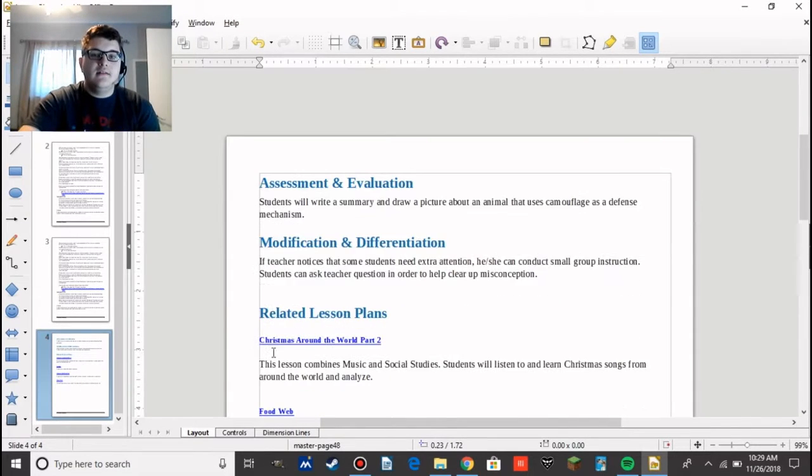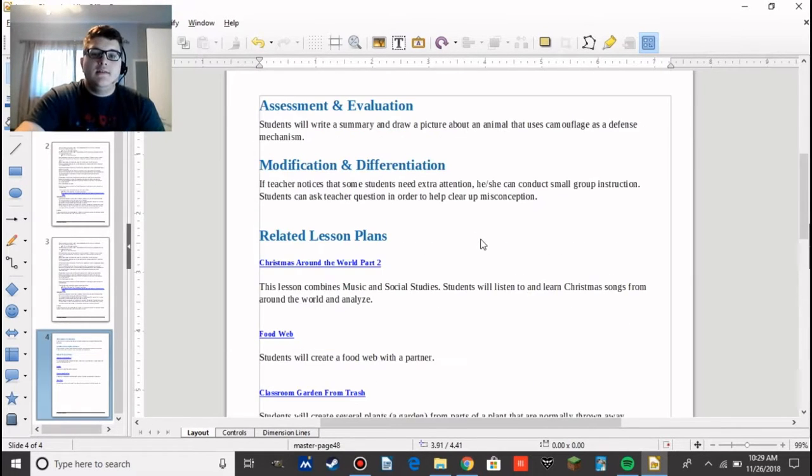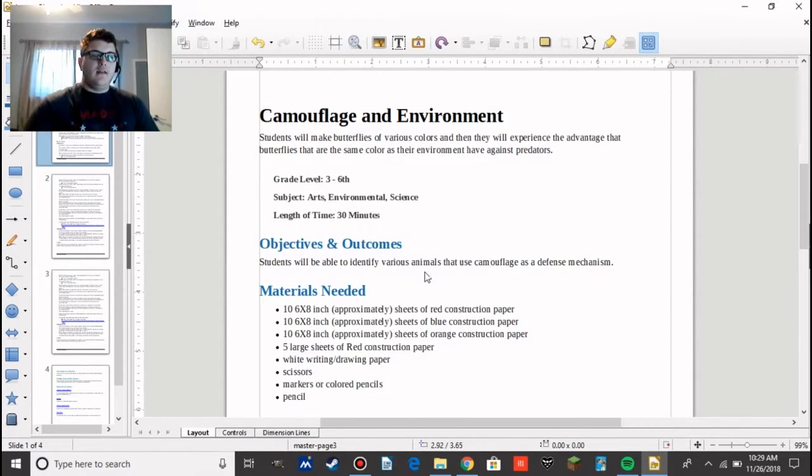And then at the end, let's see. At the end, all it's showing is certain things that are related, etc. But that has taken 30 minutes. That's it. That has taken 30 minutes, and that is if you make the butterflies beforehand. Theoretically. My timing may be off, but 30 minutes is a short period of time.